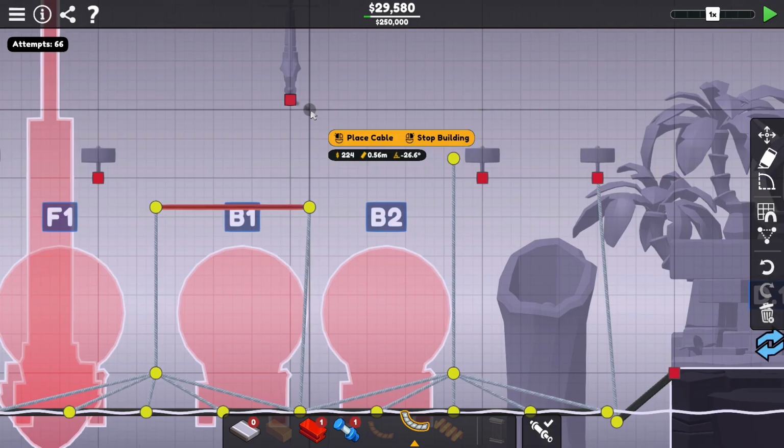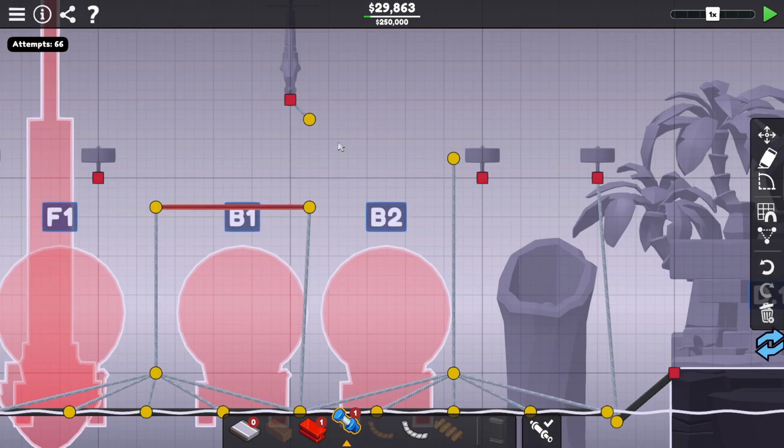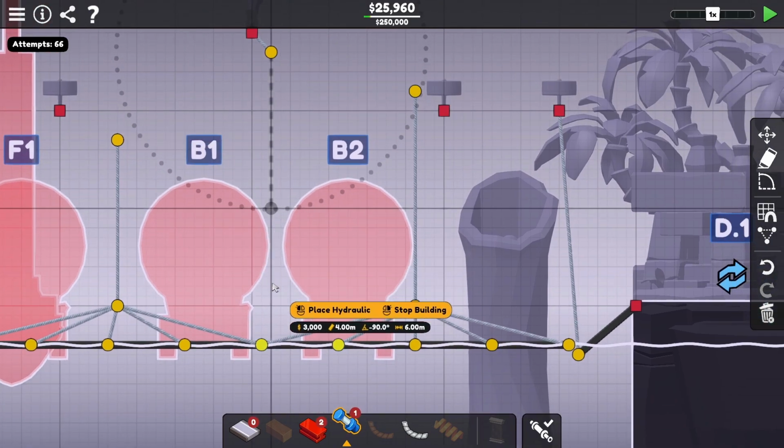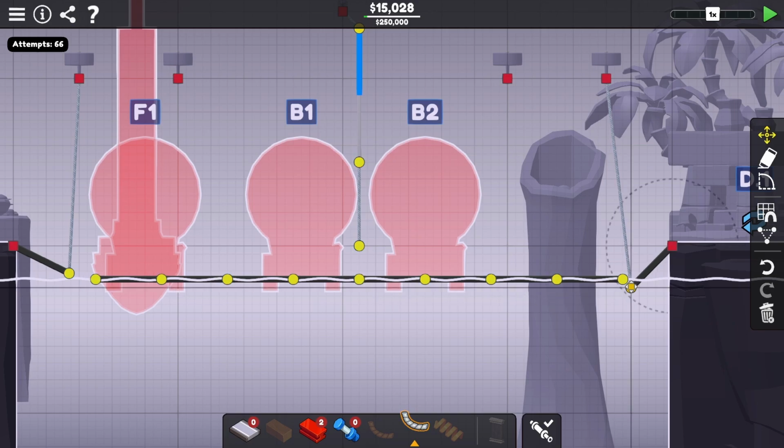Oh man. Even if I could start the hydraulic here, I feel like I can get things in a better state, right? So what if I get the hydraulic straight down? If I make the center of the bridge that... Oh man, it means I gotta shift the whole thing one to the right again. I feel like this is way too ambitious.